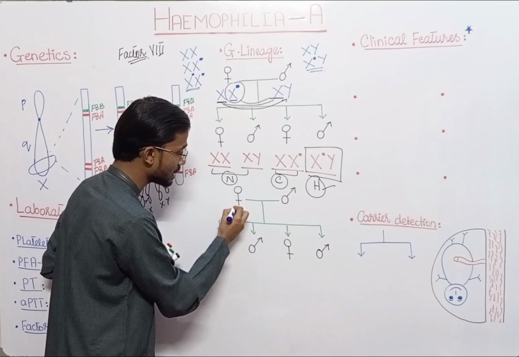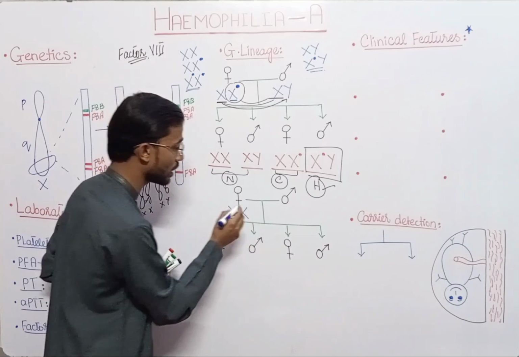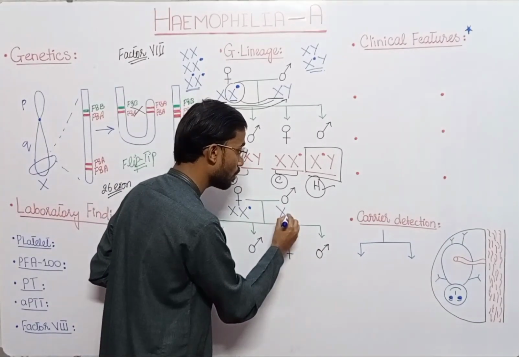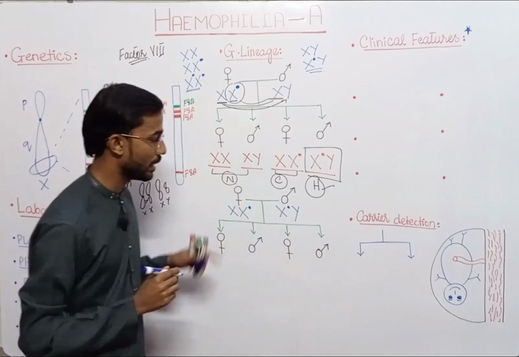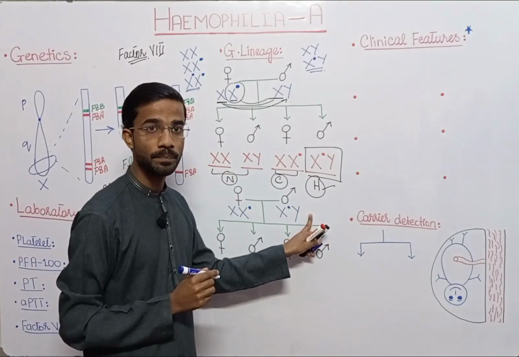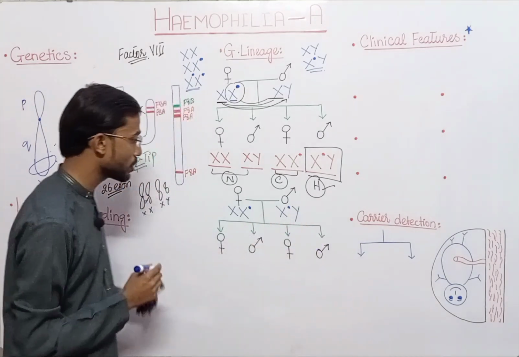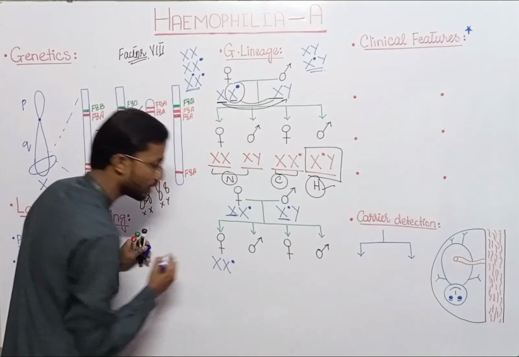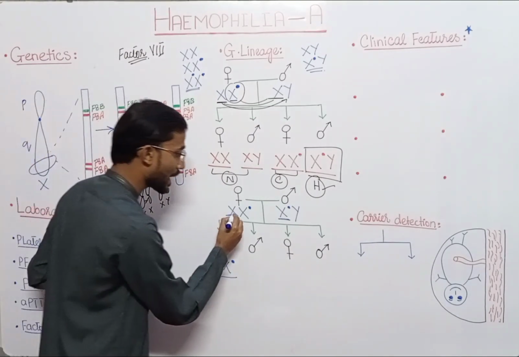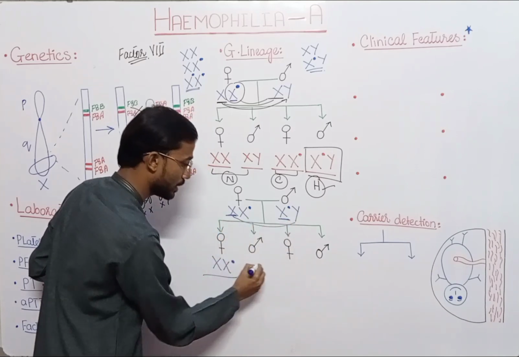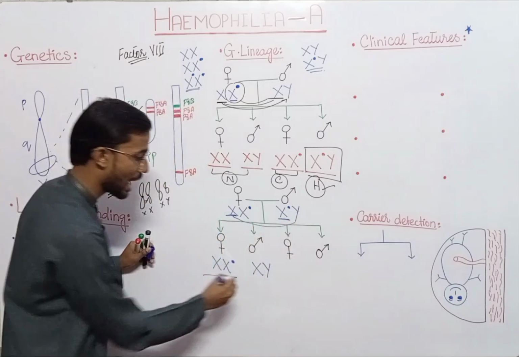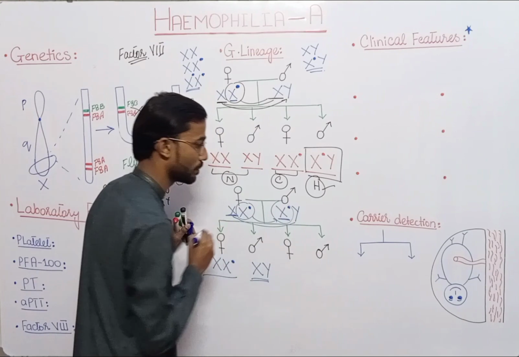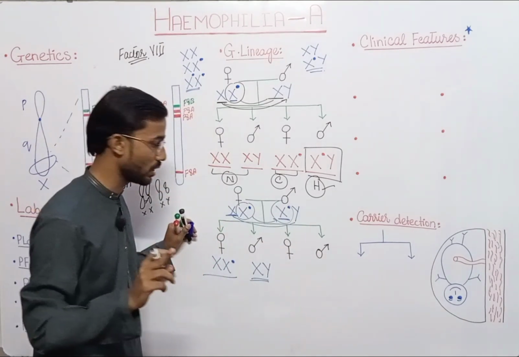So here you can see that this is the female, and in that situation, this female is again a carrier. And the man is affected by hemophilia A. This is the carrier female and this is the hemophilic person. In that situation, if this X chromosome exchanges with this, then what will happen? You will see the daughter, which is actually a carrier. If this X chromosome exchanges with this Y, then you will see the son, and that son will be normal.